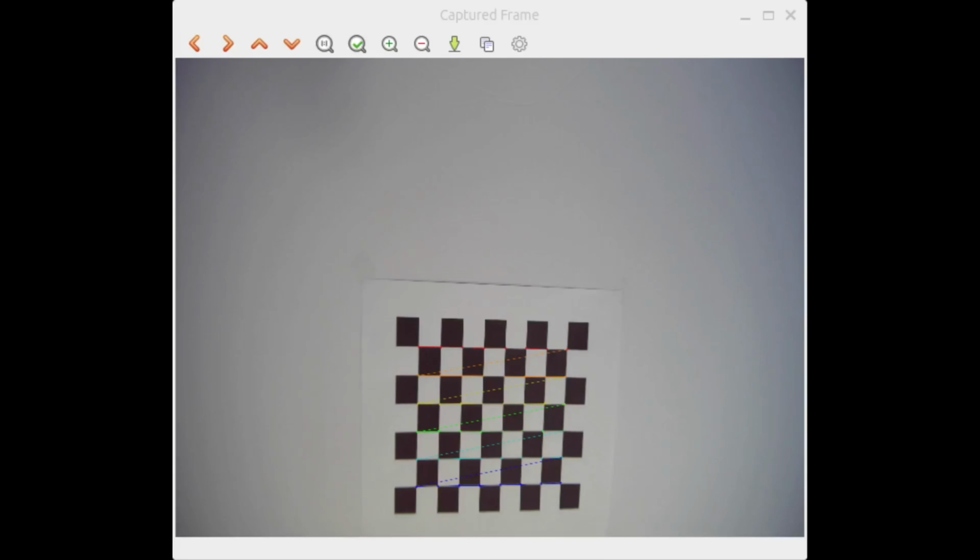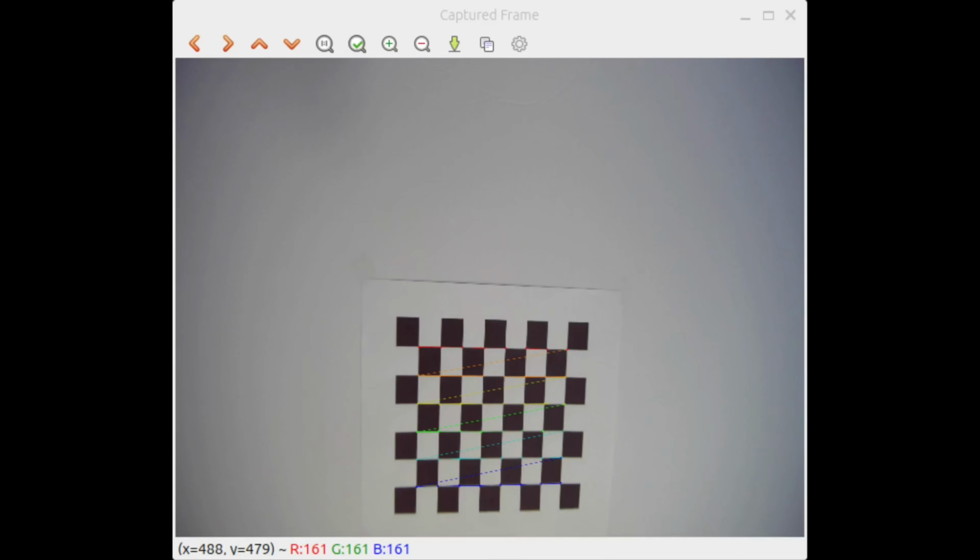The image is displayed by OpenCV, and it has identified the inner corners and represented them in alternating colors. If you are satisfied with the number of corners detected, which should be the same as the original specification, you can hit the space bar and save the image.